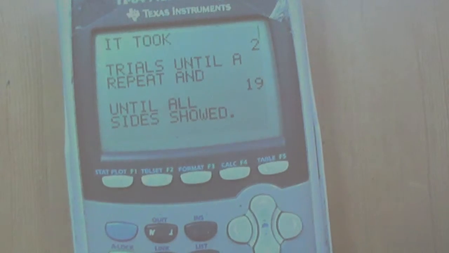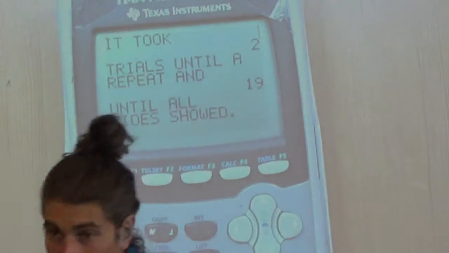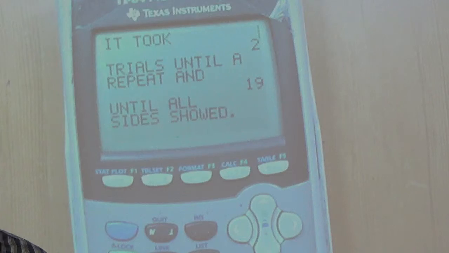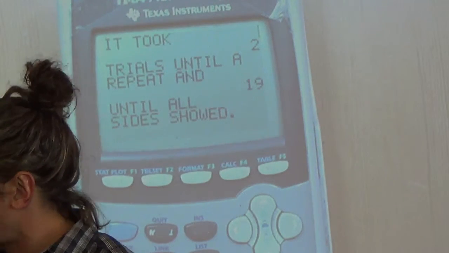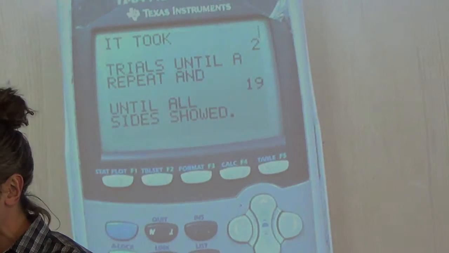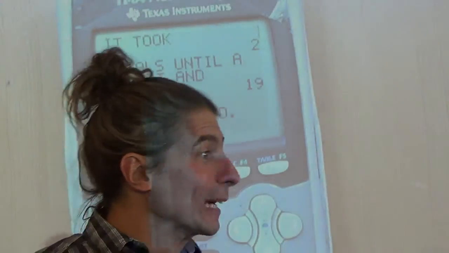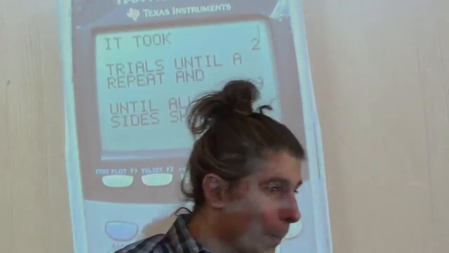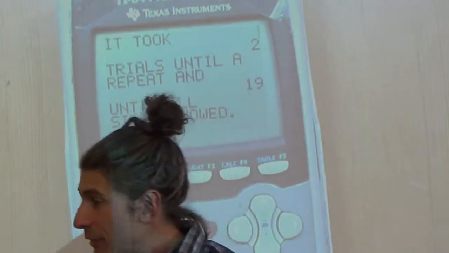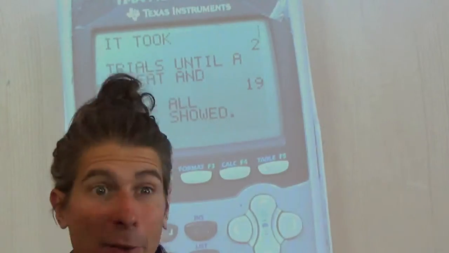So here's what I want you guys to do. Do this a bunch, at least 10 times. Since it's so quick, you can do it a lot. Run this experiment a whole bunch of times and make a little laundry list in your notebooks, and then we'll collate data together again, yes?